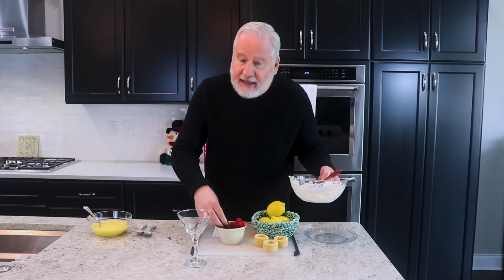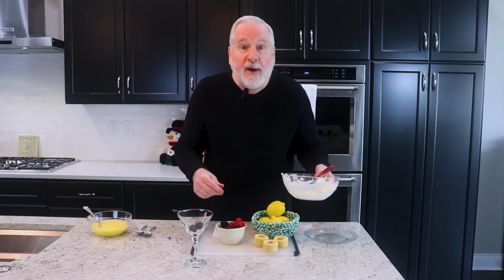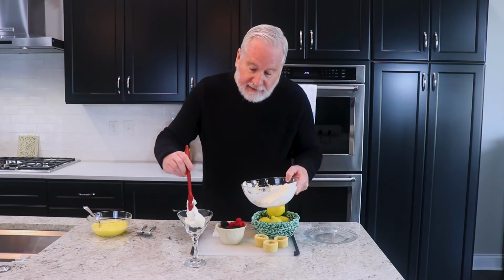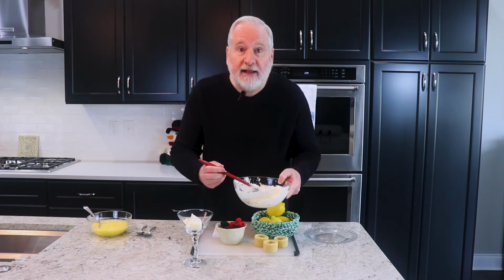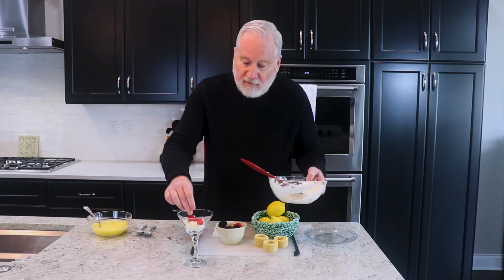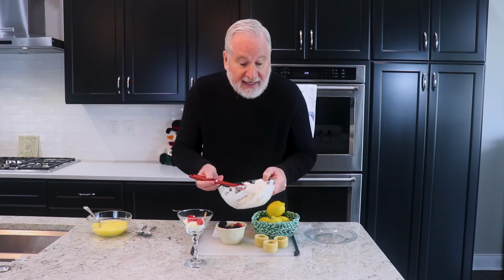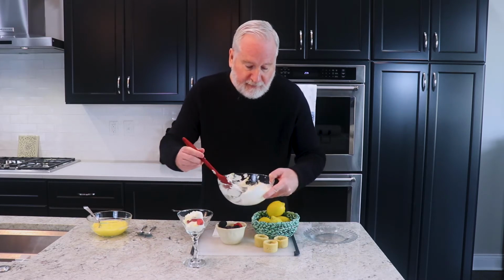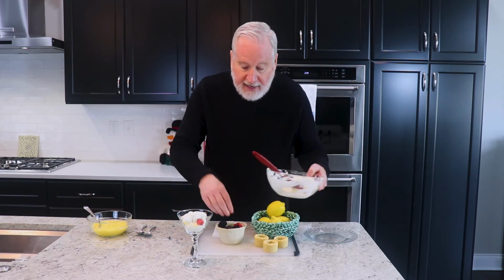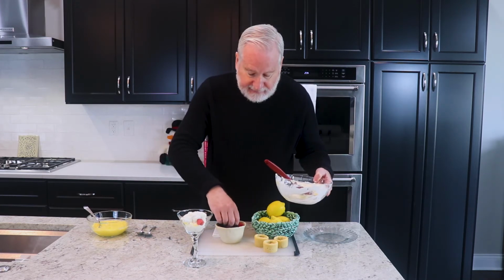Put a couple berries. I've got some blackberries in the bottom of a parfait dish or a martini glass. A couple raspberries. A little more lemony whipped cream. And then a few blueberries. And the taste test.